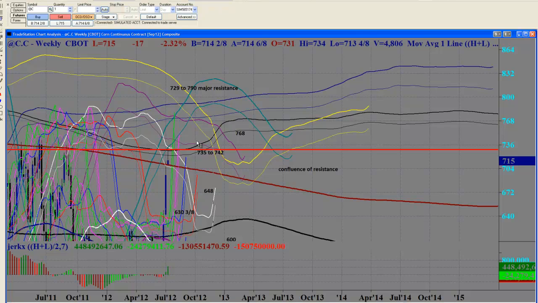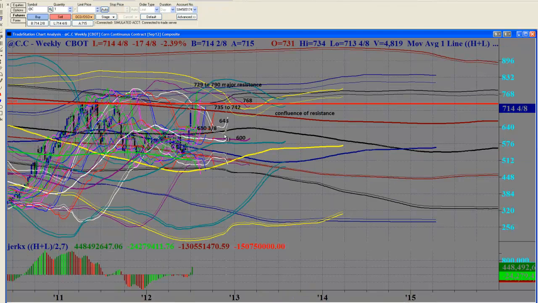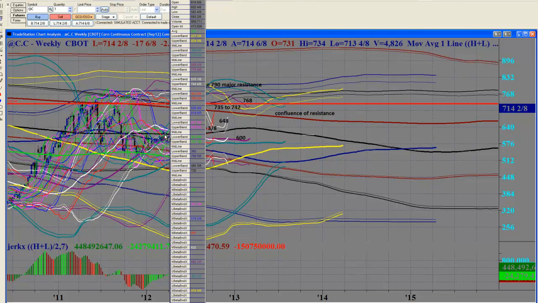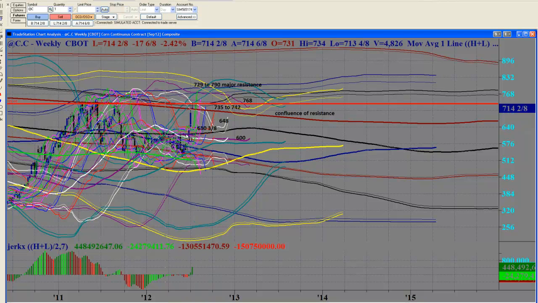it seems to me that it is more interesting to no longer focus on the long side of this market unless there is a significant retracement. A natural retracement in this market for such an extended move normally would be back to the high of the bar where we actually broke out of this trading range. The high of that trading range was 622 and 4/8, which was registered on March the 23rd, 2012.